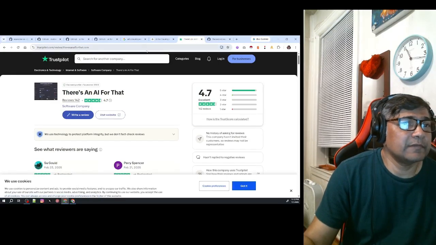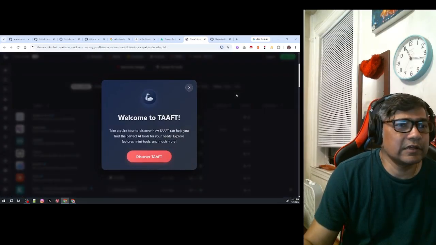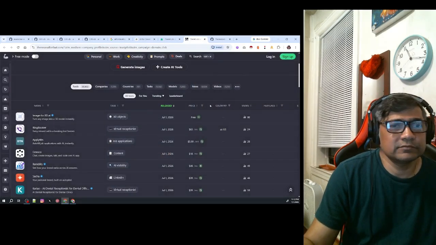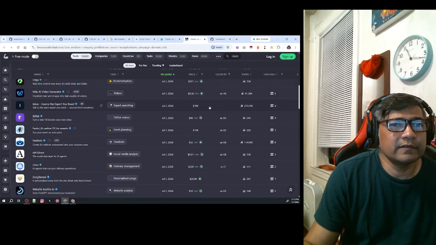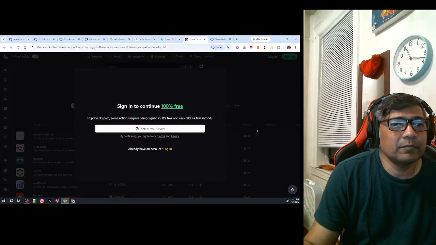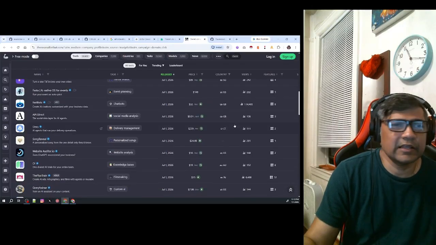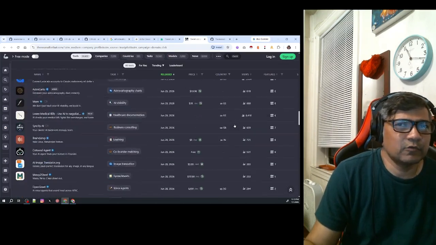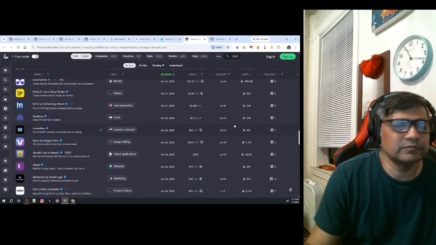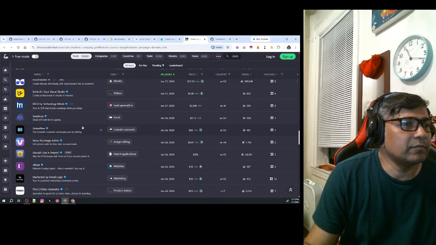So let's see how it is. Let's visit the site and look at the UI. Okay, it is redirecting to login. Anyway, I see that the pricing is also available. So it is trying to oversell. I don't like websites that try to oversell, forcefully make you sign up, and have too many pop-ups. But anyway, this is definitely a big list.